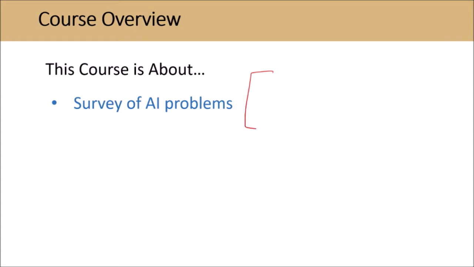So the first part will be search problems. And the second part would be when the conditions that we assume about the search problems are relaxed. Things that happen with probability, we'll talk about how to handle those. Talk about MDP and Bayes nets and some of the algorithms called reinforcement learning.